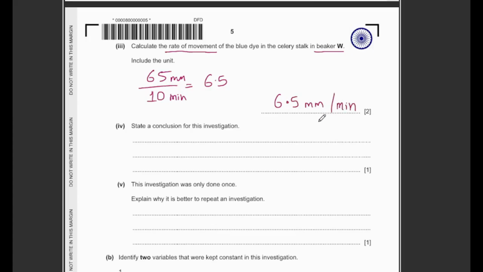Most of the students will make an error here by writing minute as m, and m is the SI unit for meter, not for minute. So that's an error. Sometimes you students do that; by mistake they keep it as m. Okay, I hope this is clear now. The third one, moving to the next.